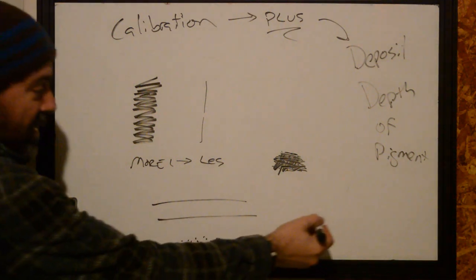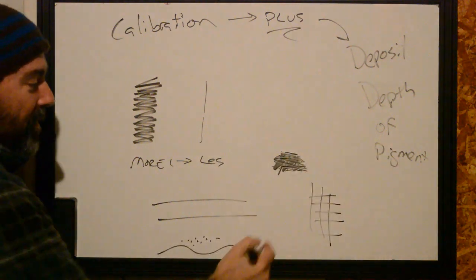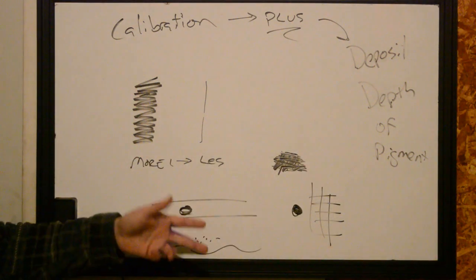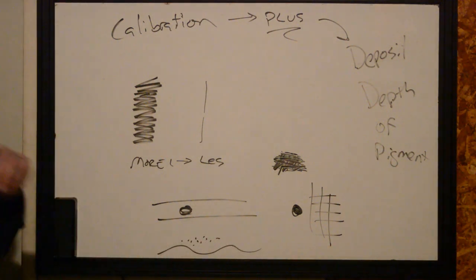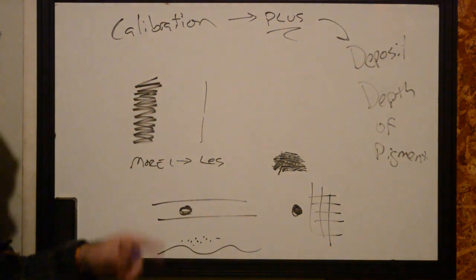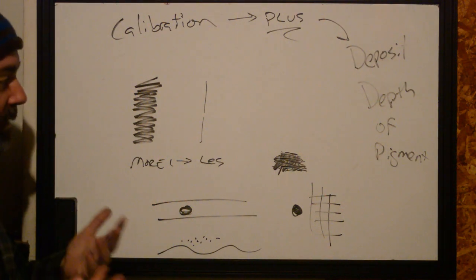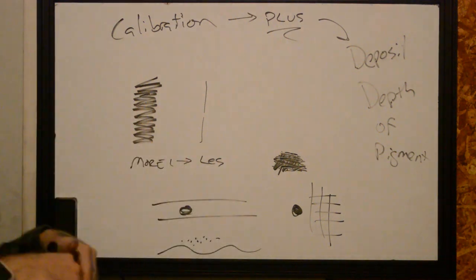If you have a net, it's out in the water, you have something that's really close to the net and something that's further away and the waves are going, you're very sure that the one that's close to it is gonna get through. The one further away, maybe, maybe not. You don't know, right? So when we deposit this stuff really deep, because we haven't calibrated our design or made it for the body, those potential fadings and leakings and leachings and all the other stuff that's going on, it's gonna go somewhere. And when the colors start to fade on someone's tattoo, where do they go? They go in the body.